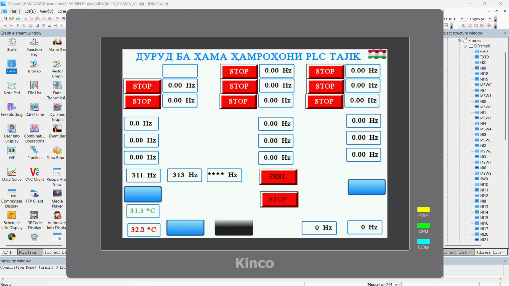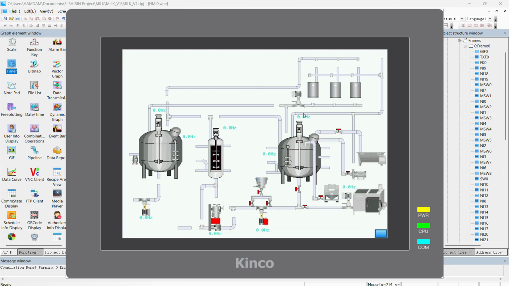It's going downward, you can see now 32. Why is it giving an error? Because I'm directly communicating with my small device and it is giving an error.